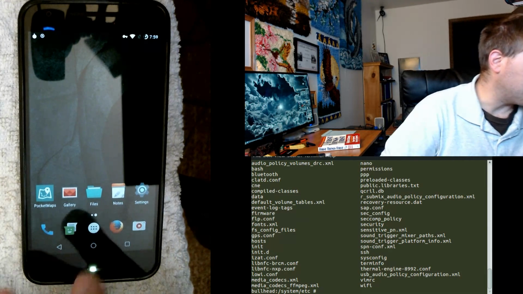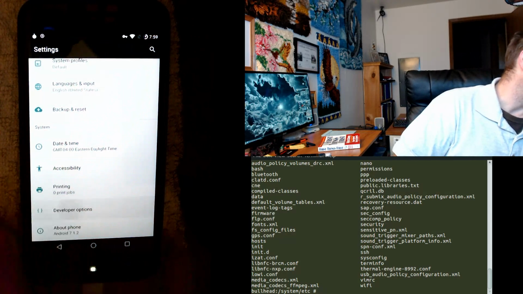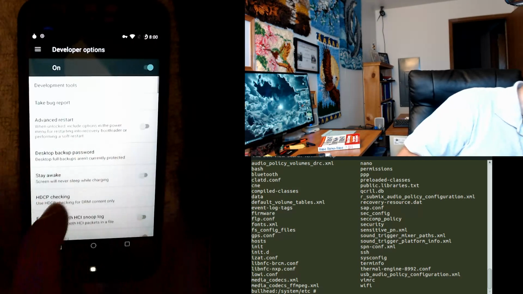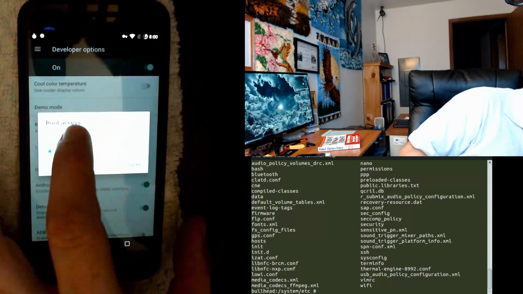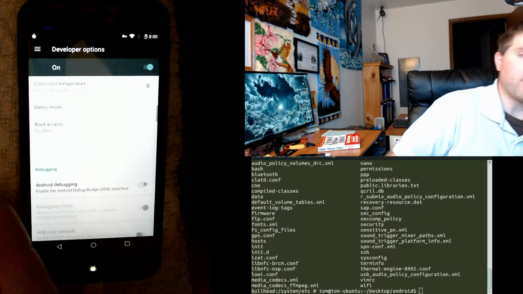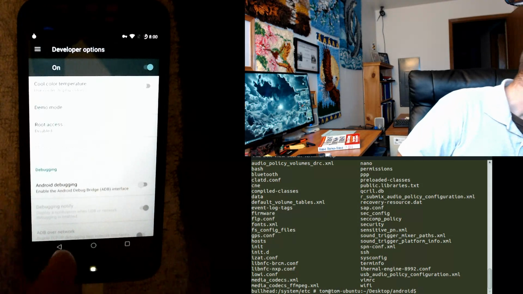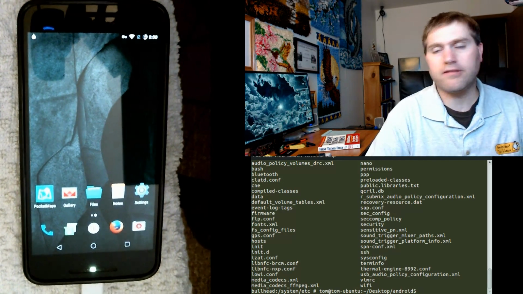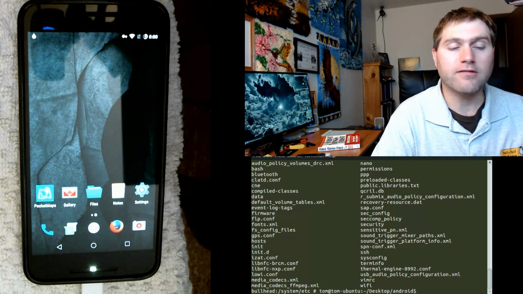Now every time I do that, I want to come back into my settings, go back into my developer options, and then I'm actually going to undo the things that I did. So turning root access back to disabled, turning off Android debugging. Get rid of the screen that pops up in my face that you can't see. And now our phone is locked back up. We're not rooted, so we've not taken the unnecessary security issues, but we have an edited hosts file that works.